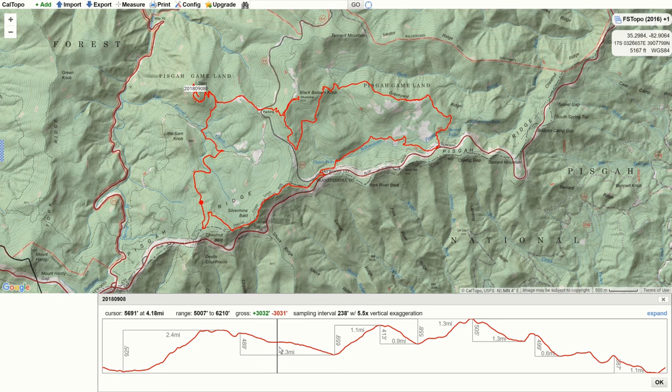We took this trail up to the Flat Laurel Creek Trail and then to the Sam Knob Trail. We made it up to the summit of Sam Knob and had lunch. The views at the top are really nice. We left the summit and headed east on the Sam Knob Trail. We made our way up to the top of Black Balsam Knob, where we had some more great views.